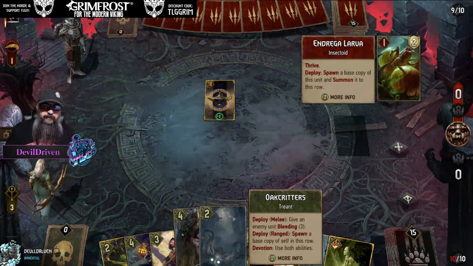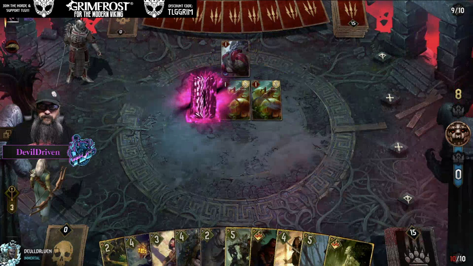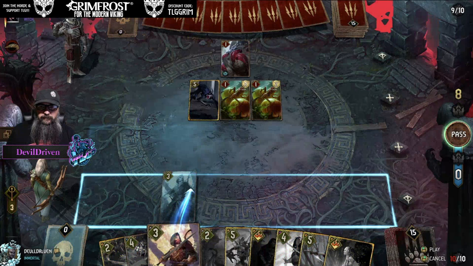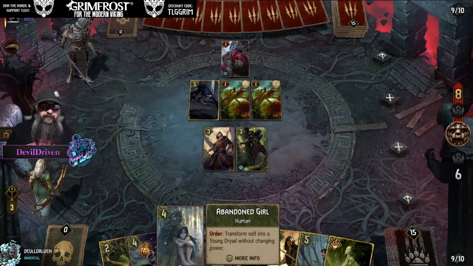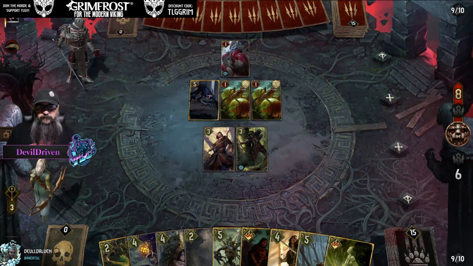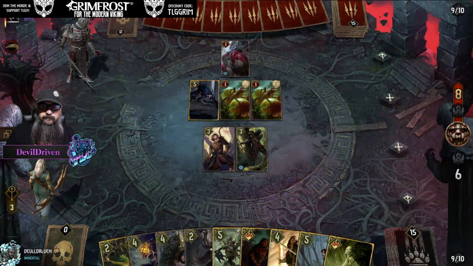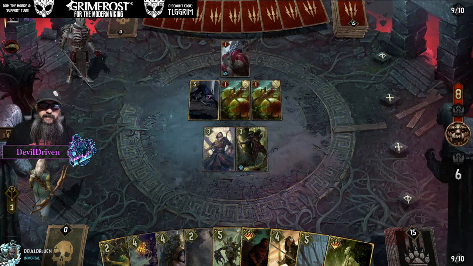Oh, we ain't winning this round. We ain't winning this round. We still play this, though. Then we go abandoned girl, we flip it, play the marauder. We might need these guys to get the Alarin out later.